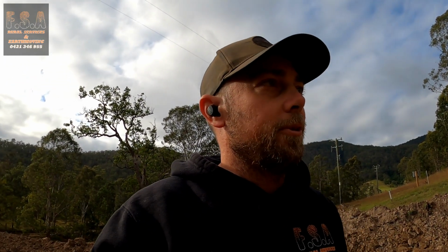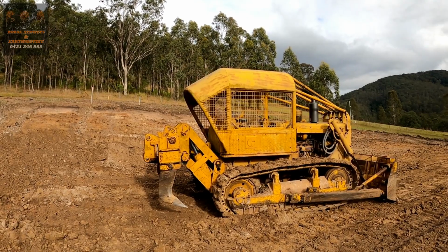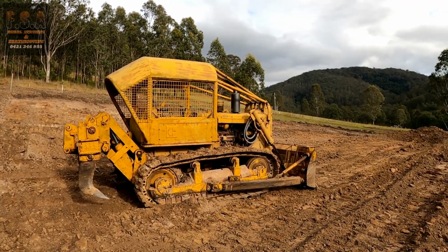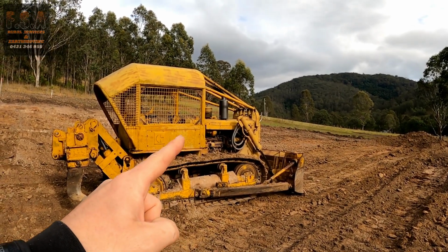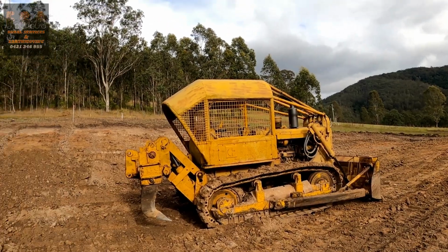I don't know if it's the weight. I had the mechanic check it out, because it really feels to me like the brakes are dragging a bit, but he reckons it's normal. As you know, I've only driven D11s before, and those old little D4s, so it's a bit of a difference, but I'm learning. We're working things out. Still got a few hoses that I'm going to replace, purely because they're perished. It's just things that happen with old dozers.